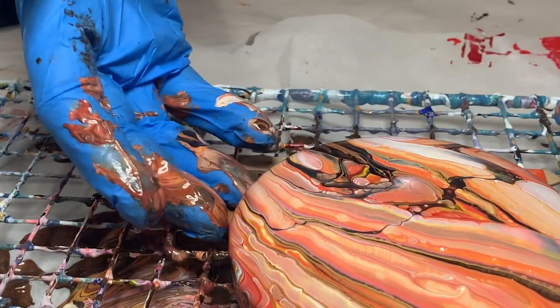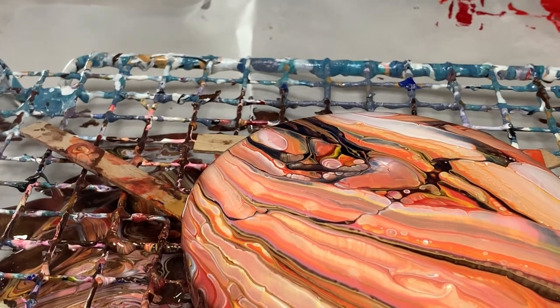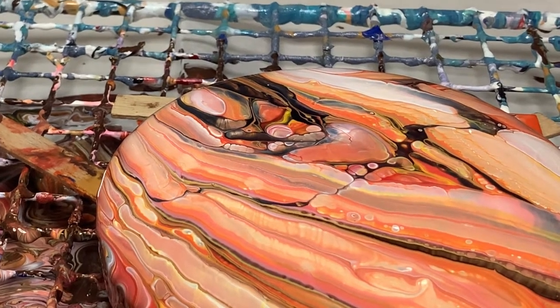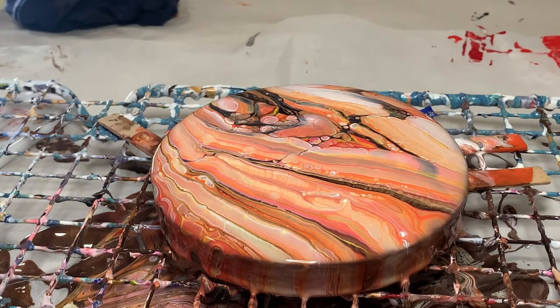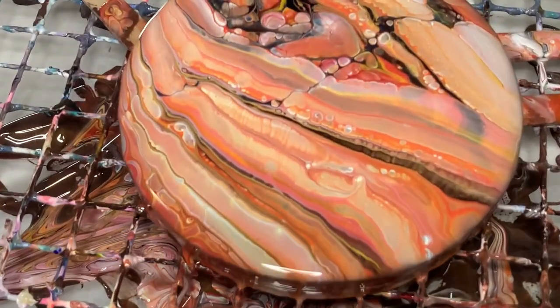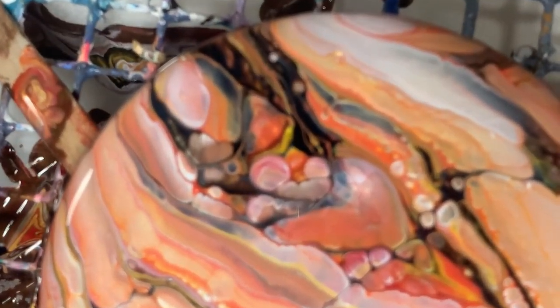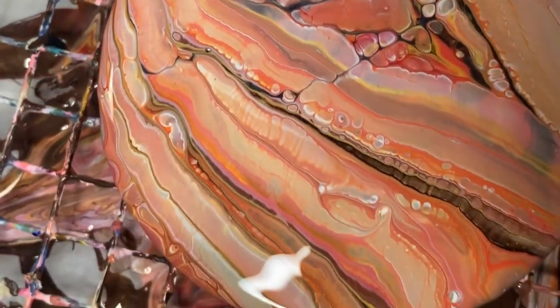Right, I've got the other one poured, so I may as well do it. And wow, that's pretty. That is so pretty. I'm gonna bring you down and show you a photo close up of that because that is so cool. Very, very pretty.